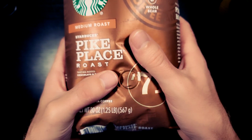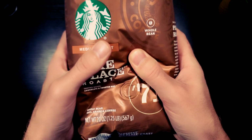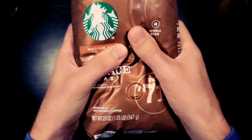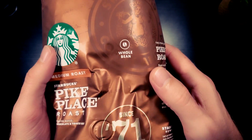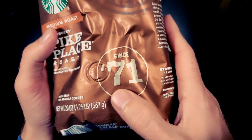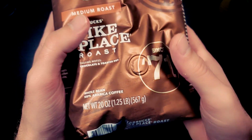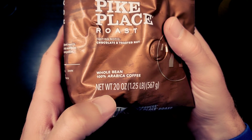Right here we have the one-way valve. Very strong one-way valve. The smell, the aroma is great. We went with the whole bean, of course, because we do not want those additives or preservatives. This was established since 1971, people. What? Old school. 100% Arabica beans.